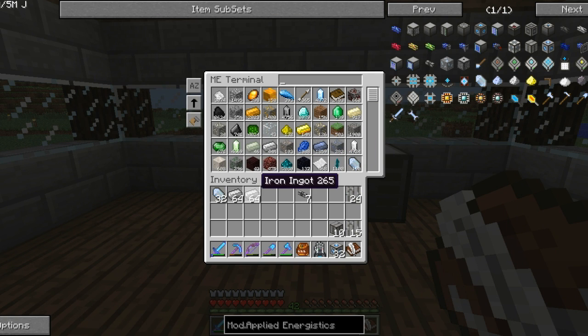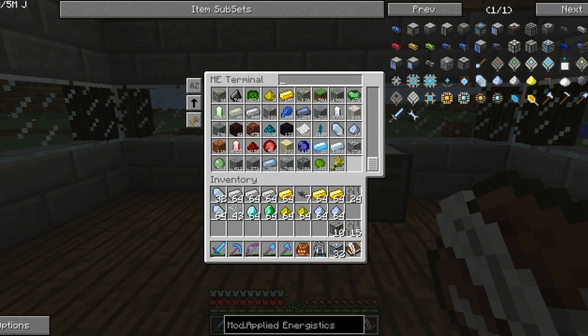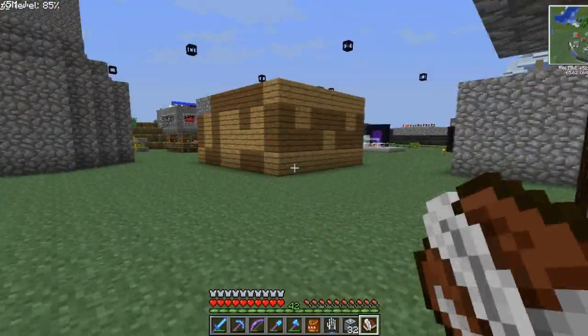I don't even care. Let's grab a bunch more of everything just to make sure I don't have to come back again. Quartz crystals. Let's grab some glass. You never know if I'm going to need some of that. Some diamond. Maybe some emerald. You never know. Some glowstone, because I think you need some of that to make the ME cable. I know I need some more quartz dust. Is there anything else? I don't think so. Maybe some redstone. Maybe just a couple stacks of this guy. There we go. That should be everything we need.